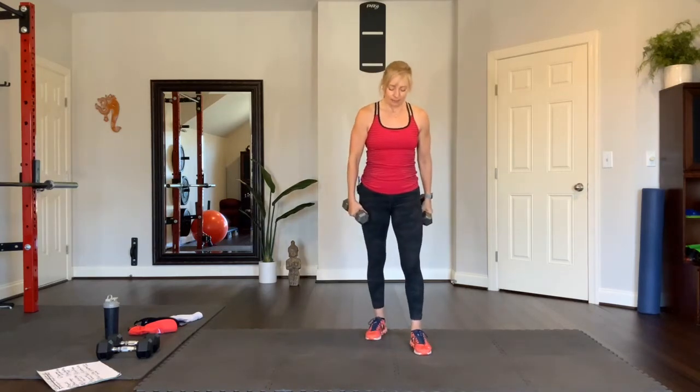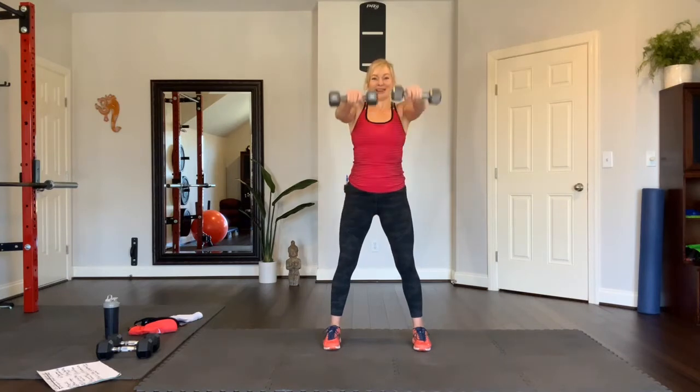Frontal lifts. Feet apart, shoulders back, relax. So you don't want to lift up here. No tension there. Shoulders down. Here we go. Lift. Reach forward to your eyesight. Press your feet down. Yep.